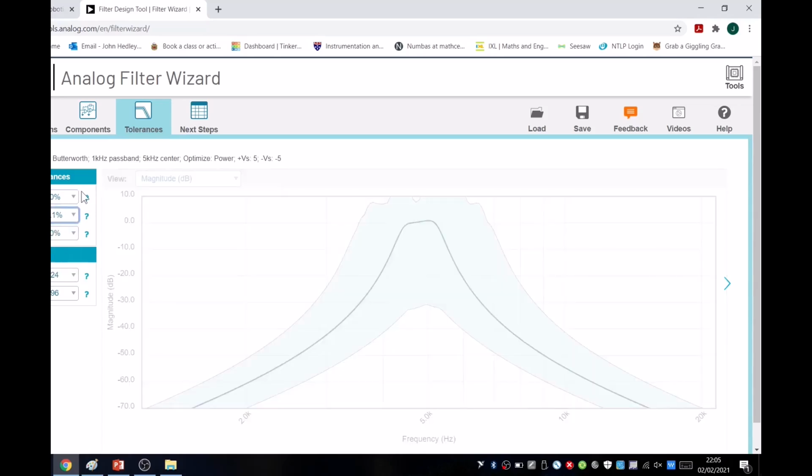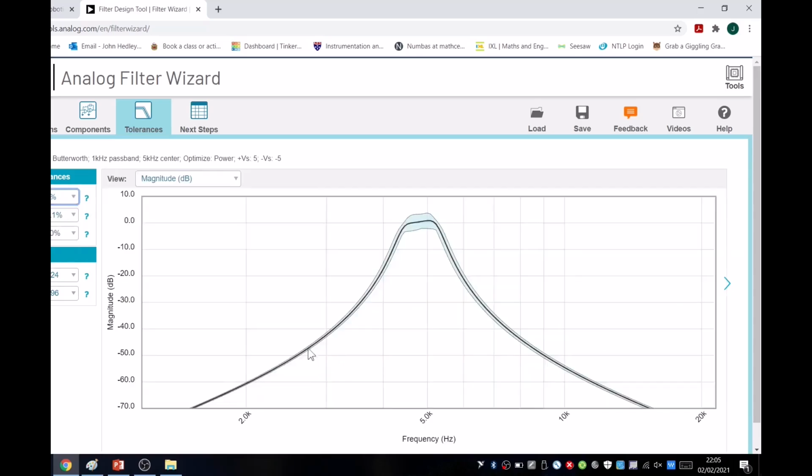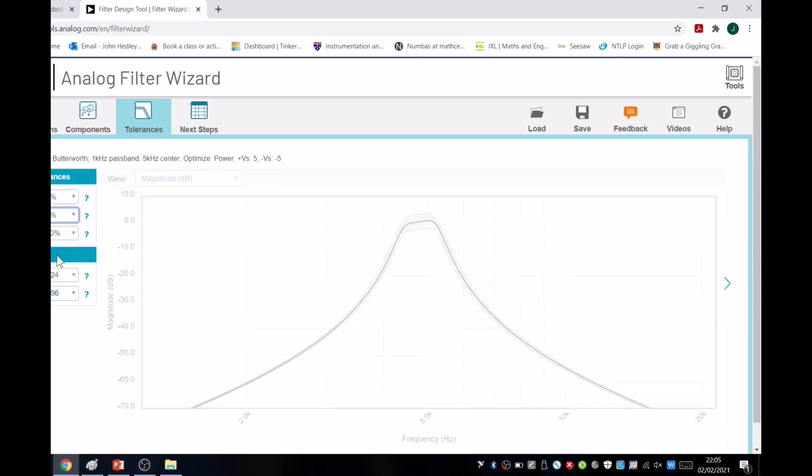We could go for a lot better tolerances on these, and therefore we're a lot more confident what response we're going to get. However, the drawback of that is these components will now cost more because they're better specified. So it's just a question of how much you're willing to spend, what tolerances you can get away with.